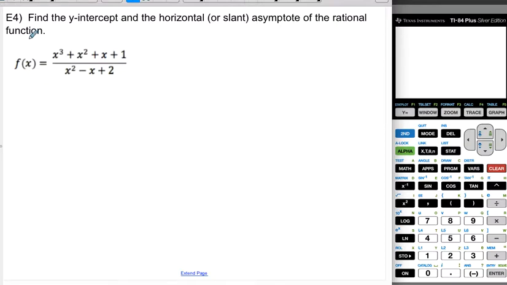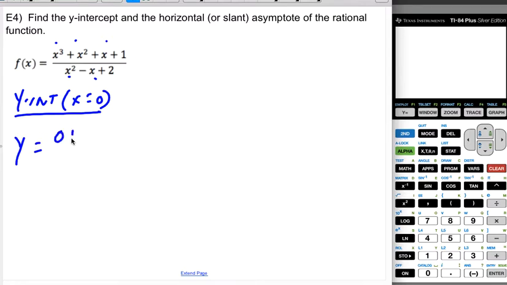All right, so we're going to find the y-intercept and then the horizontal or slant asymptote. Let's start with the y-intercept, which means x is 0. You're probably catching on that when I plug in x is 0, all of those x's go away. So if you're able to plug that in your head and get the 1/2 ahead of time, that's definitely not cheating. If you need to plug it in like this, also totally not cheating. Whatever you want to do. So I get y is 1/2.